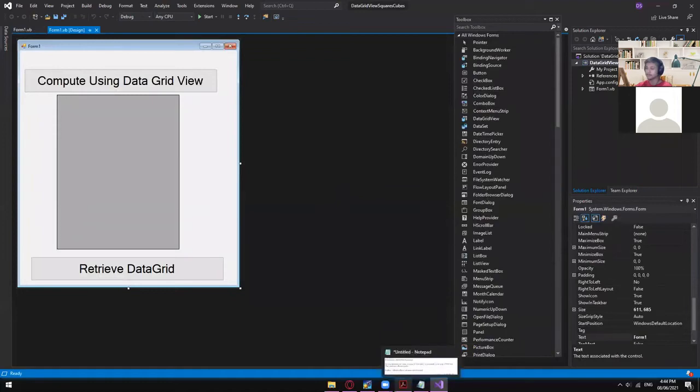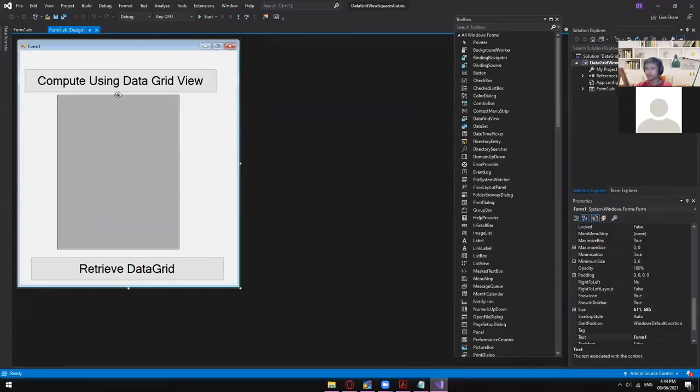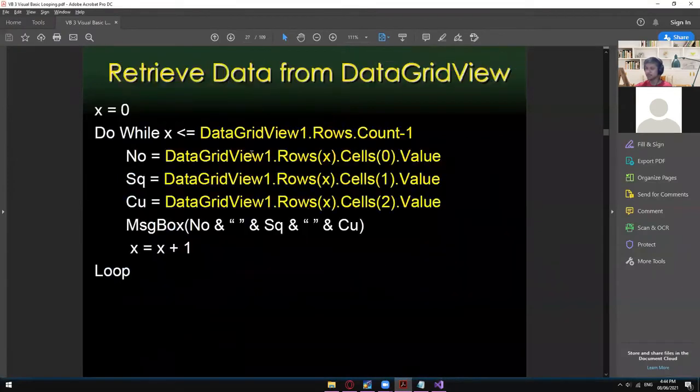What I did was simply copy the components we have in here, so I also have them in here. We have the button and the DataGridView. It's just that there's an additional button with which we can retrieve whatever we have inside our DataGridView, which is also discussed right here.